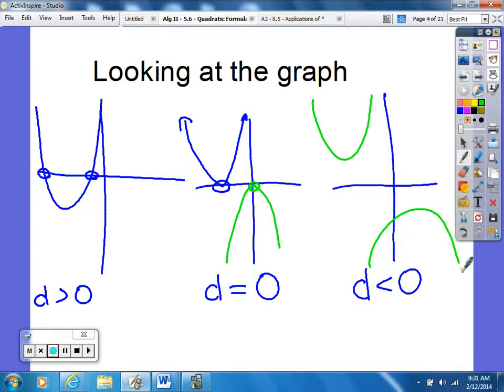Now, the reason you need to memorize it, if you've taken the Keystones, most of you have taken them, most of you have passed them already. Some of you just retook them recently. On the Keystones, they don't give you the quadratic formula. It's not on the formula sheet. If you go to take a placement test at BC3, it's not on their formula sheet. And eventually down the pipe, there'll be an Algebra 2 Keystone. I don't know if it'll be while you guys are still in school or not, but I'm going to guess they're not going to give you that formula.